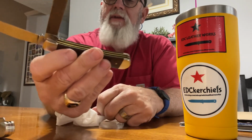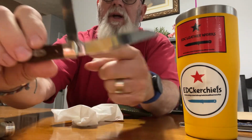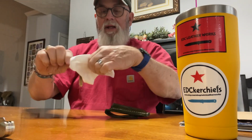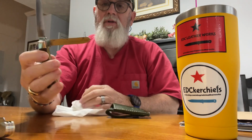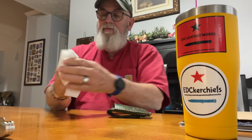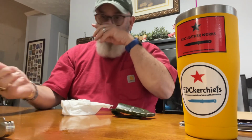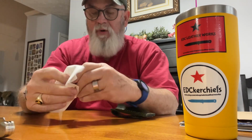You can see this knife's getting a little patina on it right there. You can see over here where it's getting a little patina. I like it when they get patina on them. They get just a little darker. It won't be long. It'll have a good patina on it. That oil makes it. People say, what kind of oil do you use? I use WD-40. I've got some 3-in-1 oil. I've got some Remington knife oil.